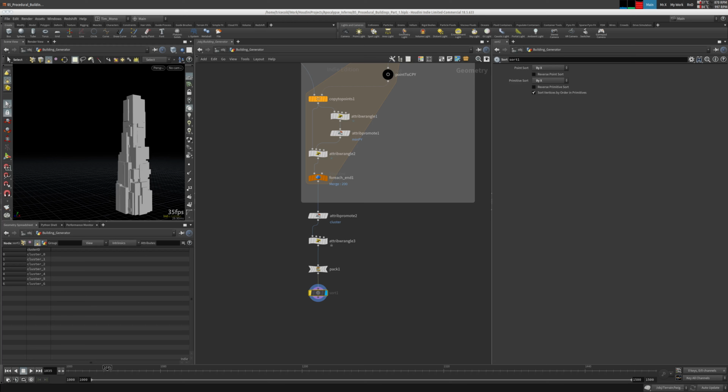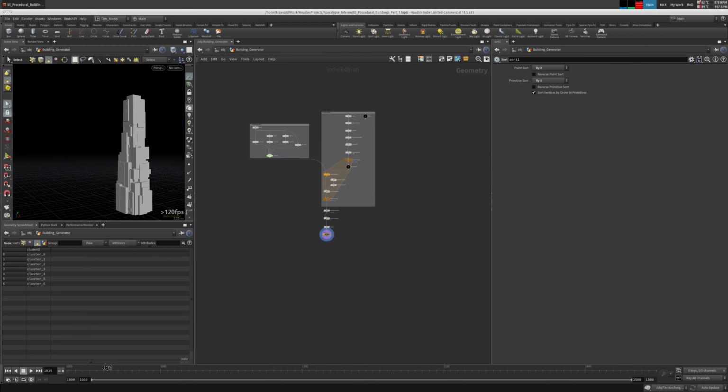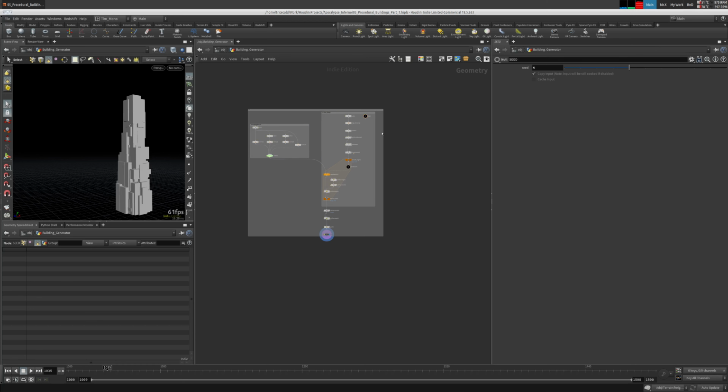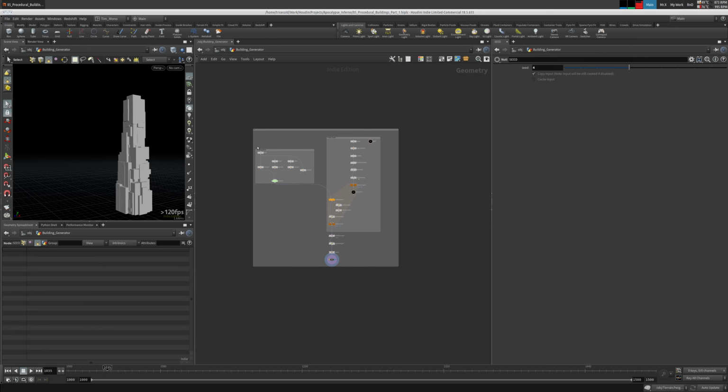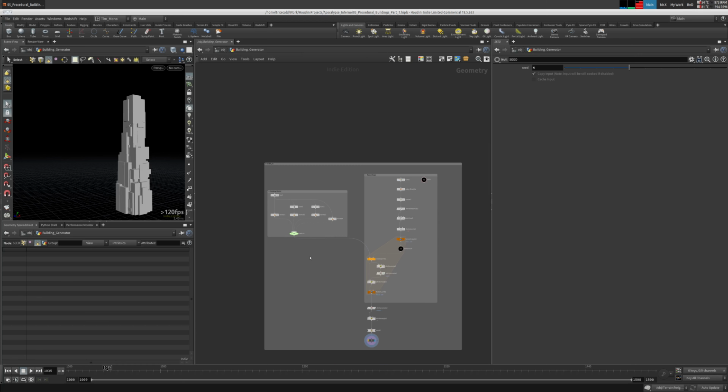Now, let's clean up a little bit of our geometry. I have encapsulated this all in one group here. This is kind of like step 1. It's ready to be Boolean now. Step 1. Let's go to step 2.